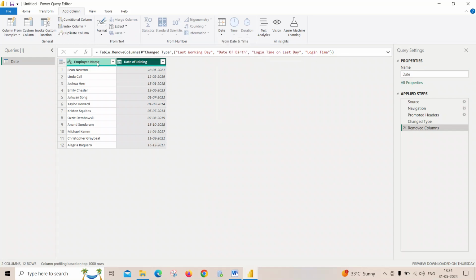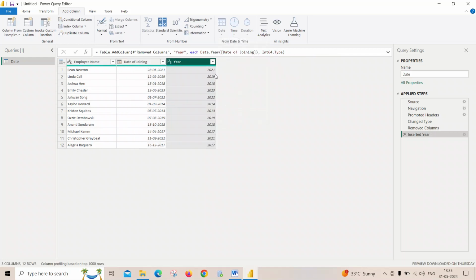We have employee name and date of joining of the respective employee. From date of joining we are going to cover the year point and date section. Suppose we click on the year, we get the year of each employee.